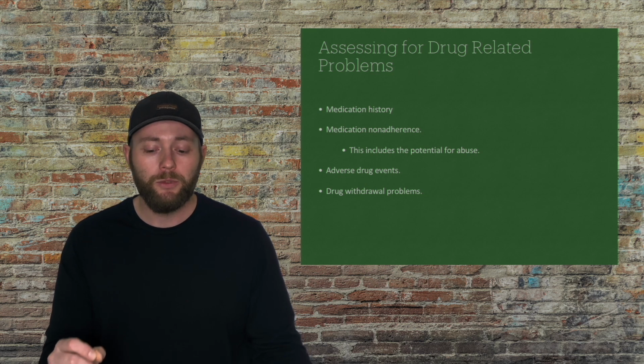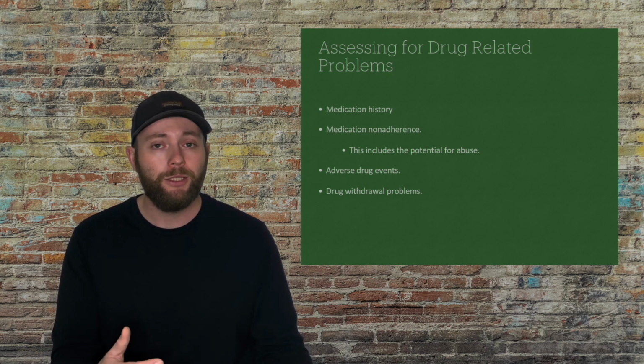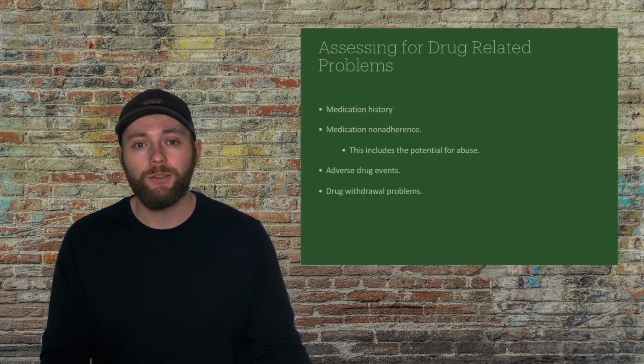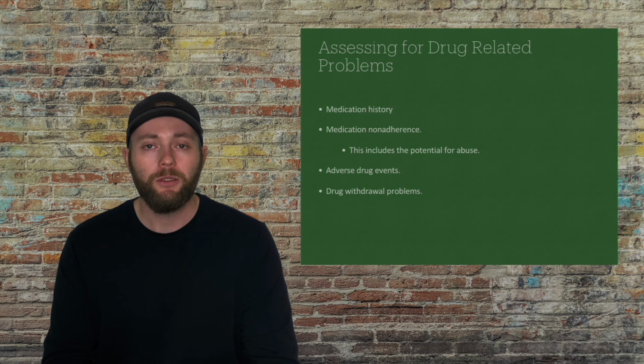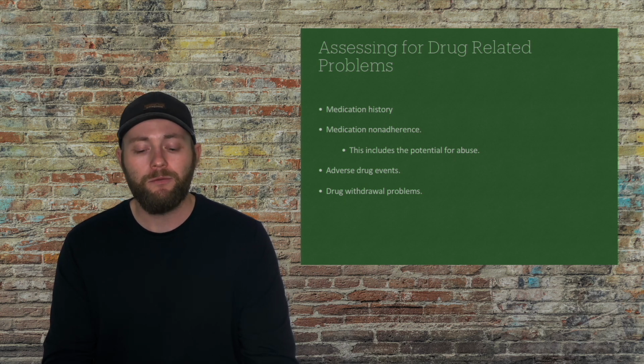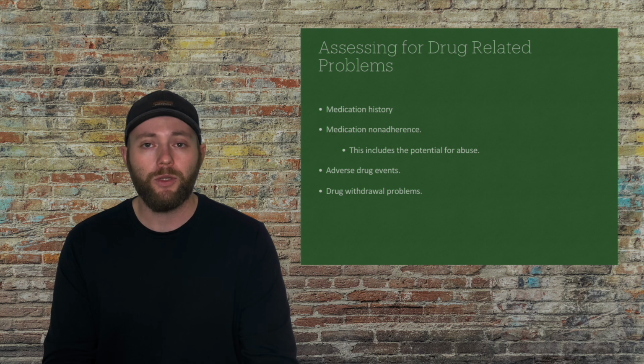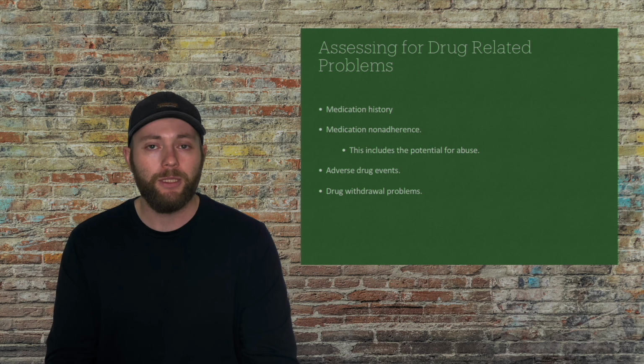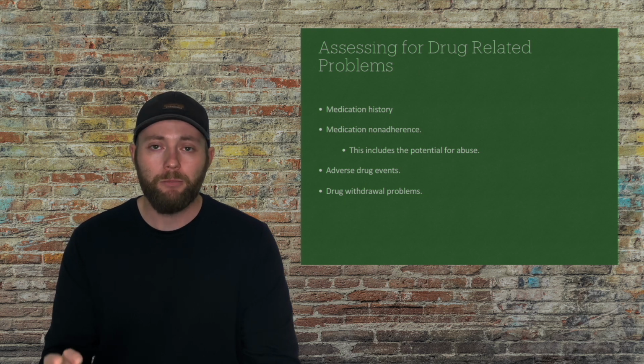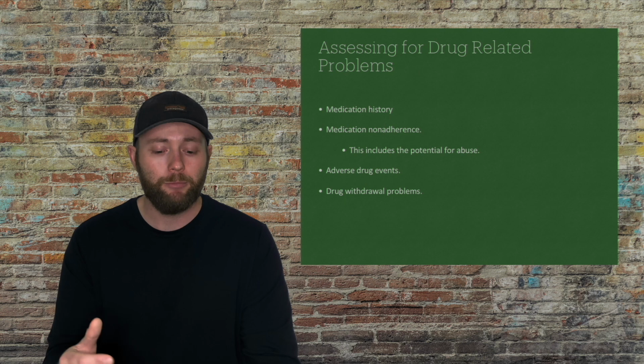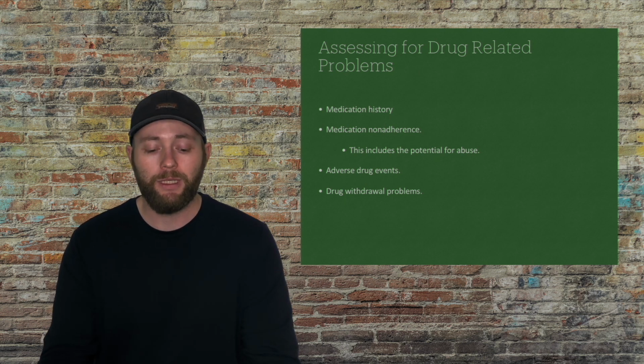This is going to include the potential for abuse, either from the patient or a family member taking advantage of the patient's prescribed medications. Perform an assessment looking for adverse drug events, such as cardiovascular symptoms like orthostatic hypotension, syncope, falls, arrhythmias, central nervous system complaints such as confusion, GI symptoms, nausea, vomiting, diarrhea, abdominal pain, metabolic issues from electrolytes like potassium can contribute to cardiac effects also, and acid base imbalances.